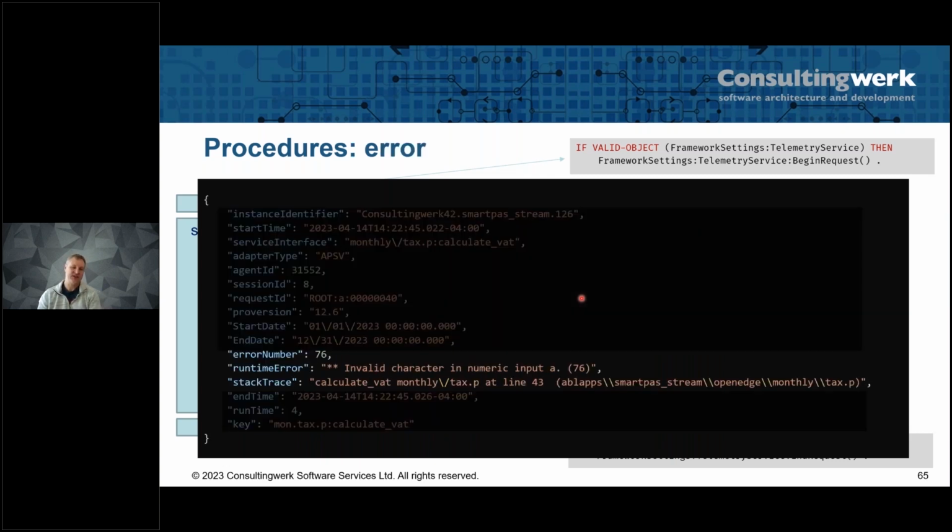All right. Errors can also get captured, right? That was just some dummy code I put in there, but we can capture an error, so we know if an error happened, right? That may be useful as well. Error handling generically is tricky because PAS and classic AppServer don't have a standard error handler. There's a standard entry point, activate, there's a standard deactivate, but there's no standard error handler event procedure. And so each individual procedure that's called a service interface procedure needs to do its own error handling. Errors will get thrown out into the log files, but we can't catch them generally. So we need to catch them individually and write them into our telemetry data.